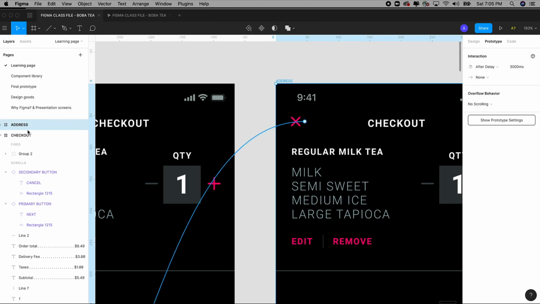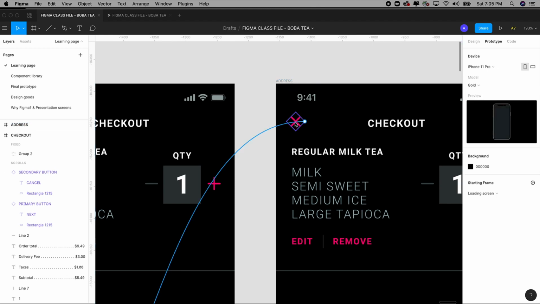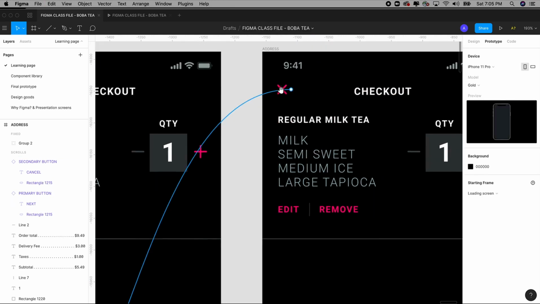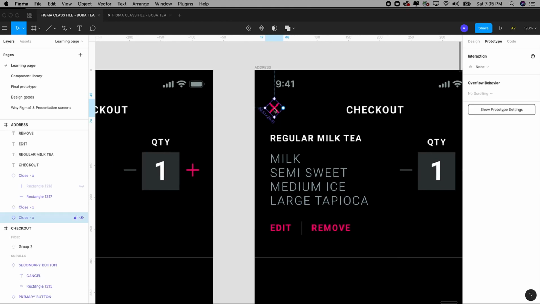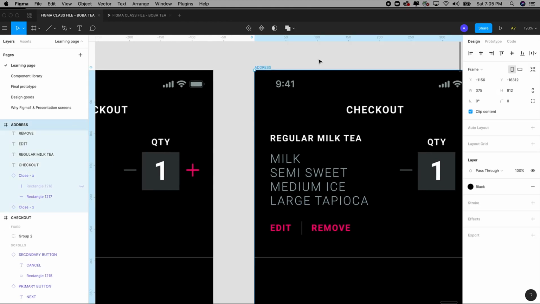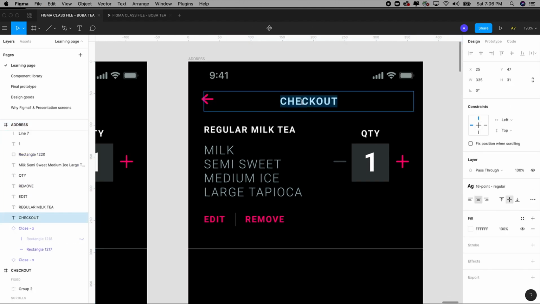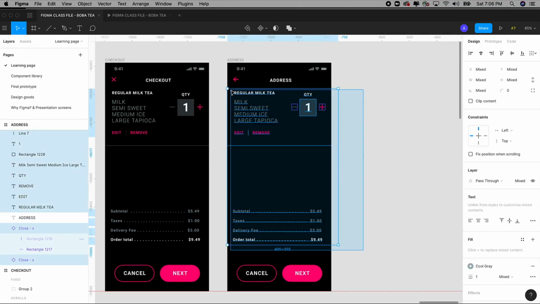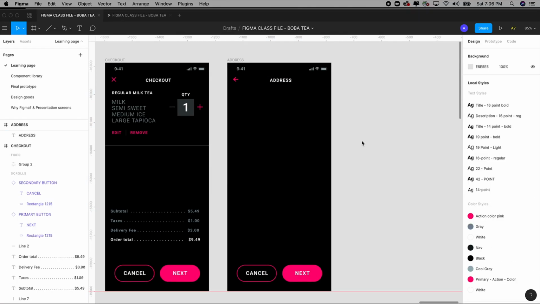So I clicked on the artboard, double clicked on the address layer on the left, and I can change the name. I'm going to paste this in place, or paste this into the artboard. Place it right around the position of the X. Copy it, delete the X, press the address artboard at the top here, and paste that arrow. Now let's call this address here. And let's go ahead and remove all of these elements here.